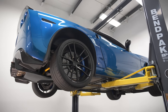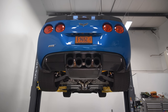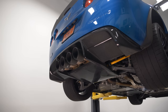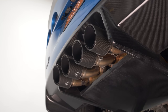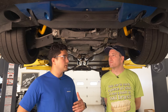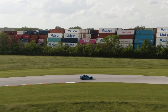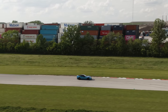So when this car was stock, and as you may be able to tell already, this car is far from stock, it makes 638 horsepower at the crank, which was good for 0 to 60 in like 3.4, 3.5 seconds, according to General Motors, and a low 11 quarter mile time with a top speed, I think, of 202 miles. And they were trying to break the ring record with this as well. Yes, and I think when it first came out and there were a series of updates made to the C6 ZR1, including PTM, which is available in later cars, that is performance traction management. In 2009, when this came out, I believe it did a 7:19 ring time. Which is unbelievable. No, I mean, even to today's standards, it's unbelievable what they were able to pull off, get out of this car.